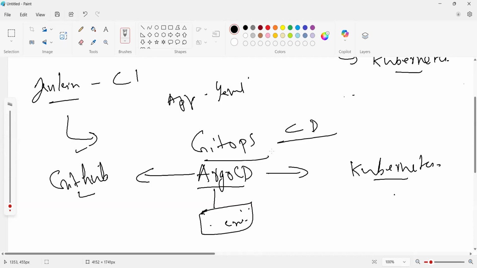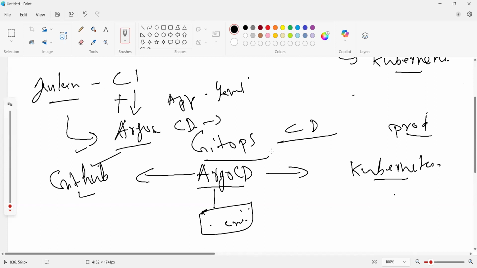Consider Kubernetes as the production environment, and we integrate Argo CD for the CD process. After completion of CI, it goes to Argo CD for the deployment process. Argo CD takes that application repo from GitHub and deploys it to Kubernetes.